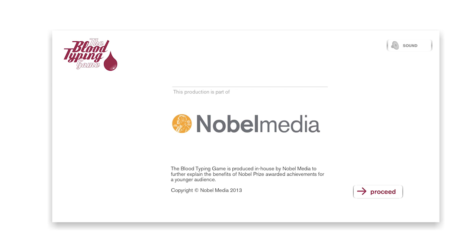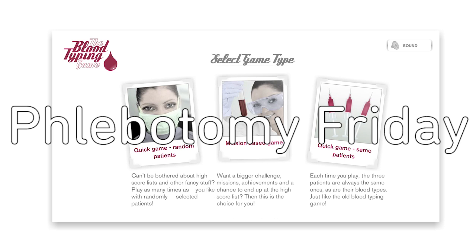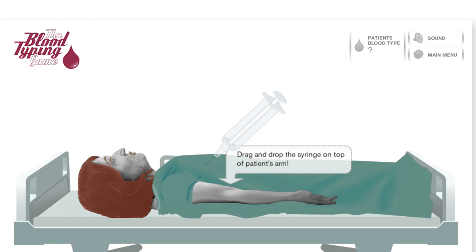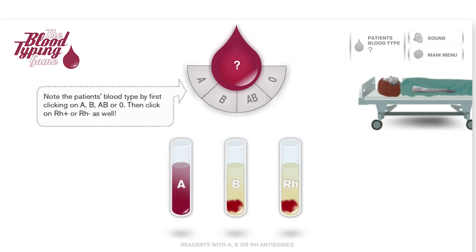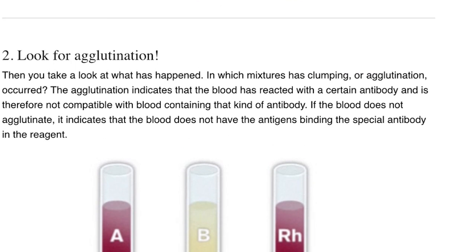On NobelPrize.org, you can practice blood transfusions, because today is Phlebotomy Friday. For this specific one, we have three patients who need blood after an accident. Pick one, and in the first step you need to draw blood from her arm and place it in three test tubes. So what blood type does she have? I don't know, but fortunately if you click on this page you can study up before making any rash decisions.